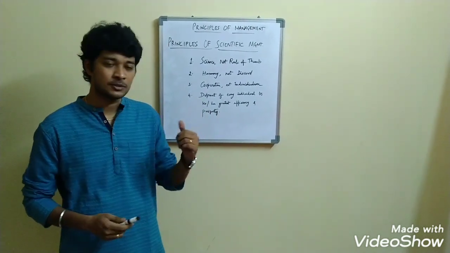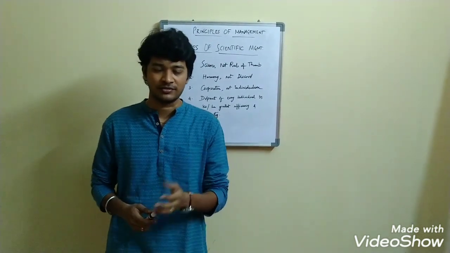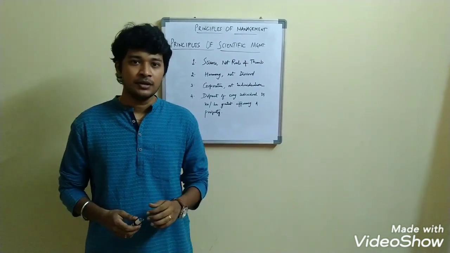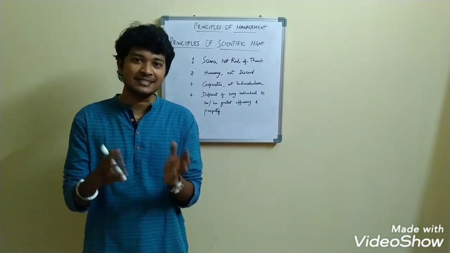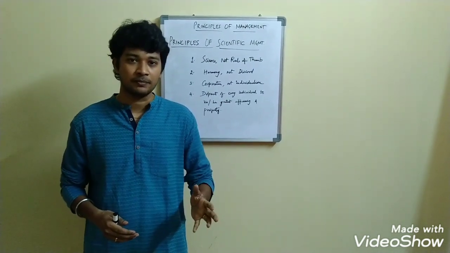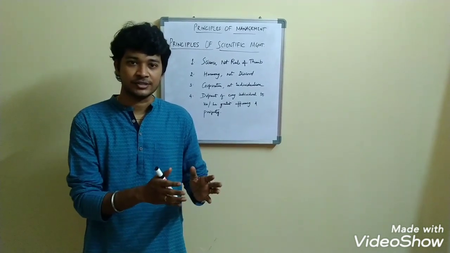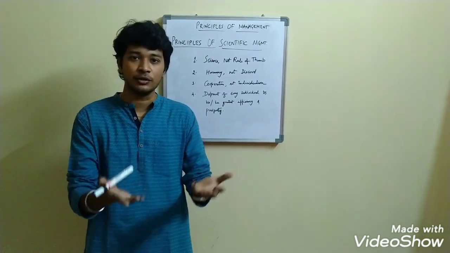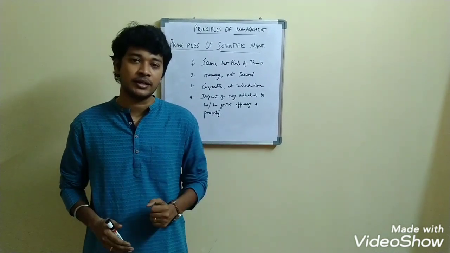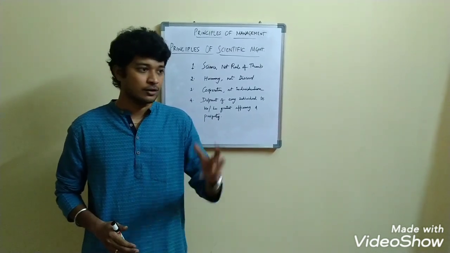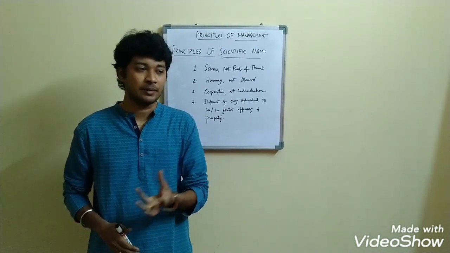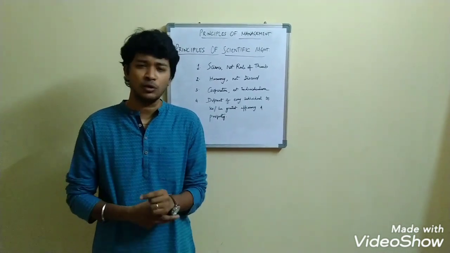First, getting into the first principle, science, not rule of thumb. So what is rule of thumb? Traditional managers before Taylor came into the picture used to think of solutions only as and when the problem arises. For example, there's a problem now, they just think of a solution at that point in time. There will not be any ready reckoner solution as such. As and when a problem arises, they think of solutions, and that solution would be based on their mood swing at that point in time, their presence of mind, their common sense, what they are going through, what they think is right at that point in time, their ethical values at that point in time. So all this would come into the picture.